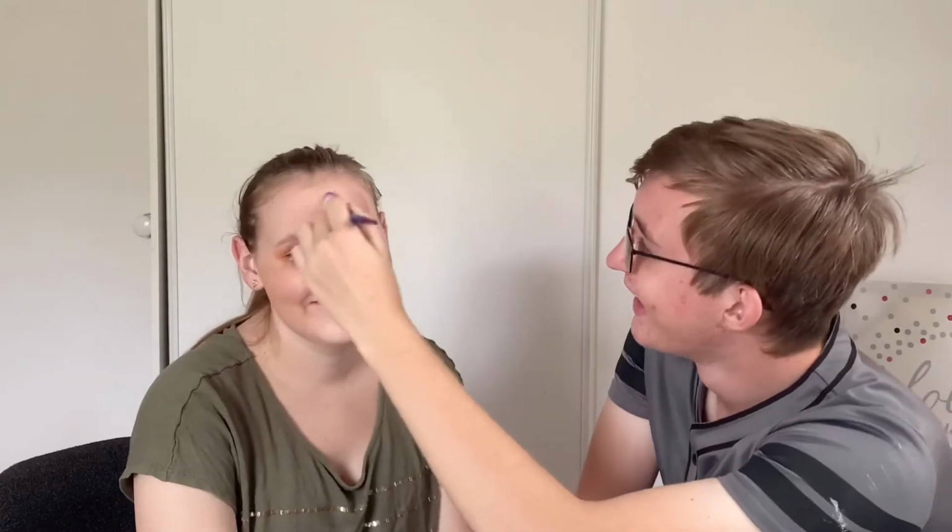Out of what? Where does this go? Highlighter. Where do you think it goes? Highlight. I'll go grab my actual highlighters. Highlight you. No. Where do you think it goes? Wherever it wants. Is this enough? Is that a lot? Ruining the highlighter. At least you got blush and highlighter together. Just let me do it.